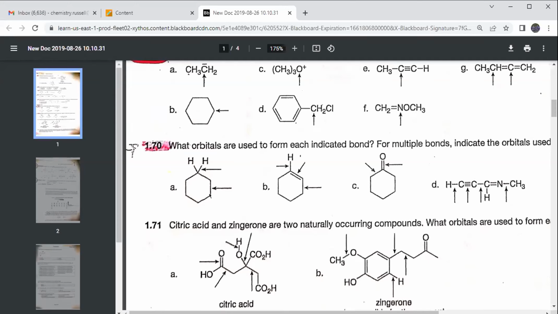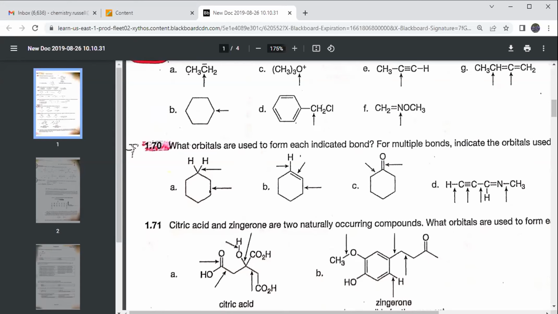If it's sp3, that means all 4 of the hybrids around that carbon are sp3 hybrids. So when I take these 2 carbons and bring them close enough together to make a covalent bond and share a pair of electrons between them, what orbitals overlapped? Hybridizing. And what's the hybridization state again? SP3. So with these 2 carbons, you have overlapped 2 sp3 orbitals to make that bond. So we would say here that this sigma bond is a result of sp3 overlap.